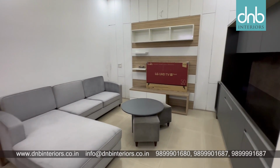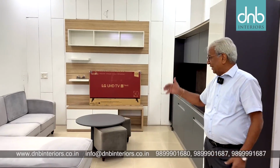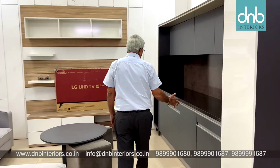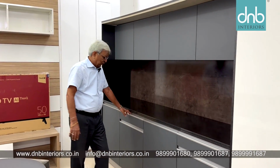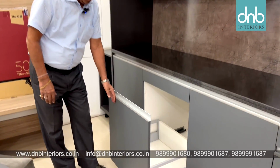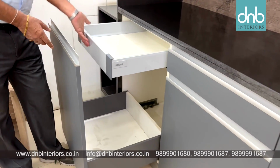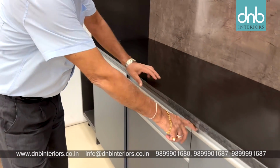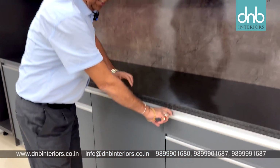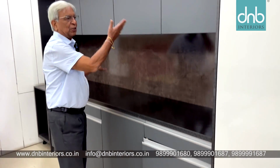I'm giving you a small look at the furnishing of a studio apartment which has the living area and a fully functional kitchen, which is not very large in size. You have the PVC cutlery tray, you have the grain trolley I was talking about, you have again a grain trolley for large storage, you have a drawer unit, you have a small fridge here. You can put a fridge, you have a drawer unit again, and then again storage with the shelf. And of course you have the wall units with the storage.